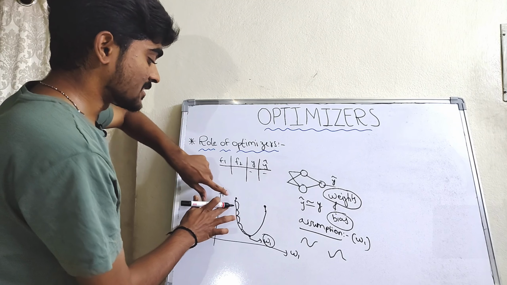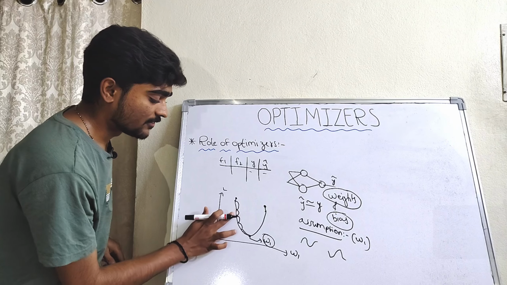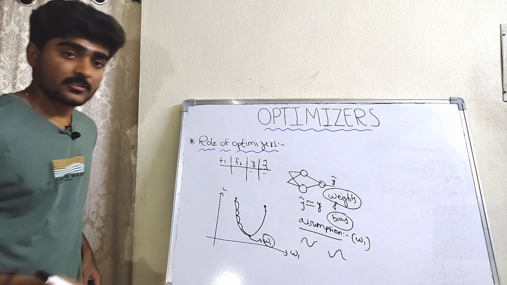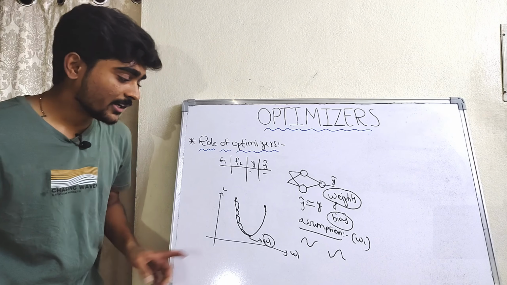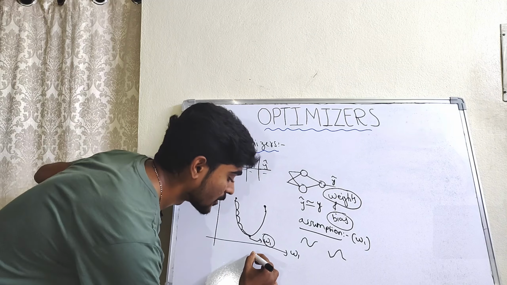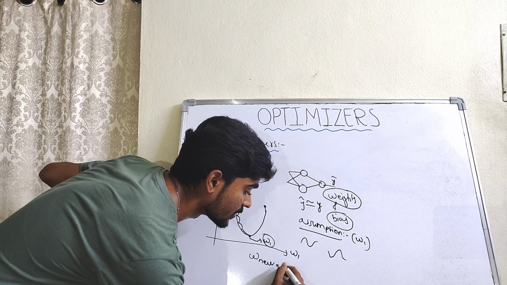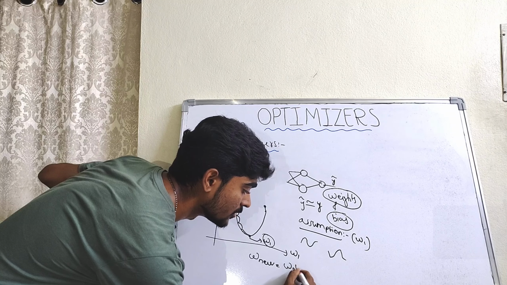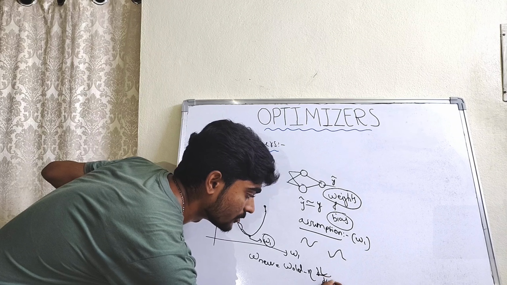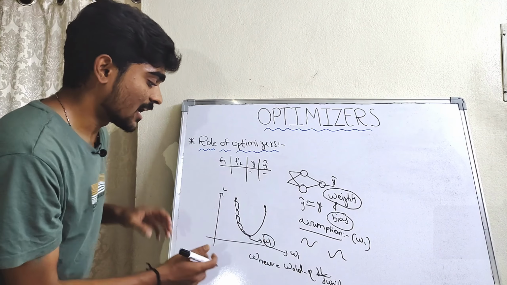First it starts from here, takes some longer steps, and after that it reaches this point, which is my optimum weight value. How is this process done? By updating the weight values. w new is equal to w old minus learning rate times dou L by dou w old. Based on this learning rate, my weights are updated.